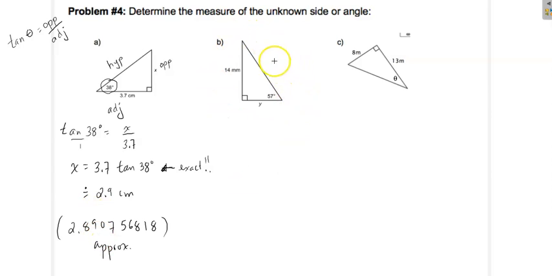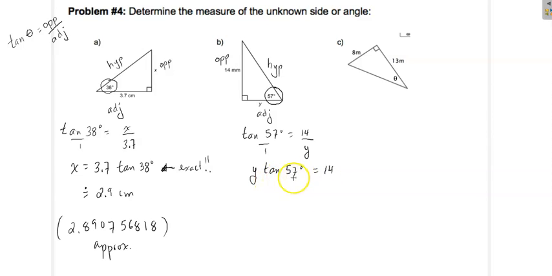Let's take a look at the second problem here. Again, a right angle. This side directly across the right angle is my hypotenuse. Here I have a marked angle of 57 degrees. So this is my opposite side. It is opposite the 57 degrees. And this side y is the adjacent side. So we'll set this up the same way. The tangent of 57 degrees is opposite, or 14 millimeters, divided by the adjacent, which is y in this case. So again, cross multiply and we get y tangent of 57 degrees this time is equal to 14.